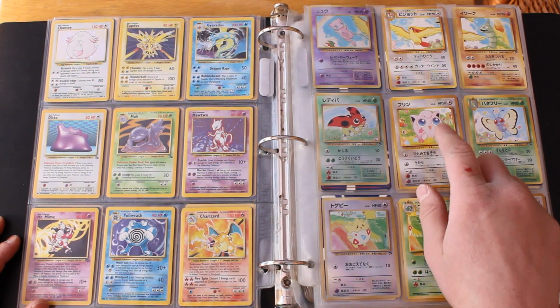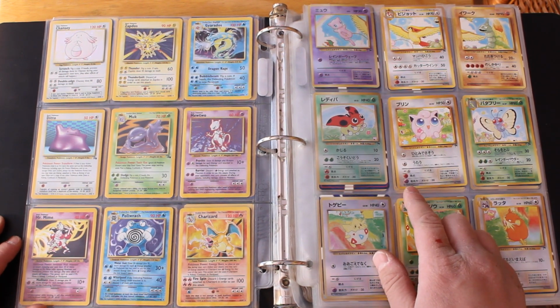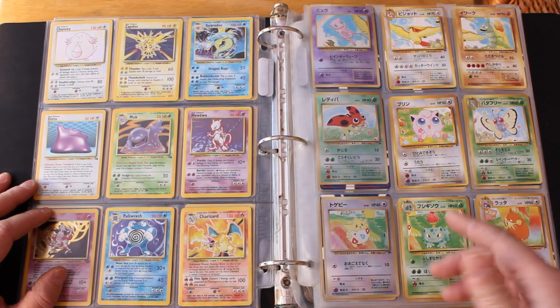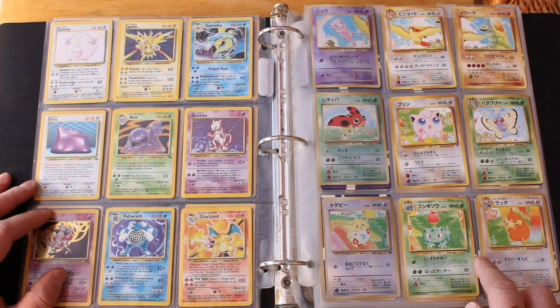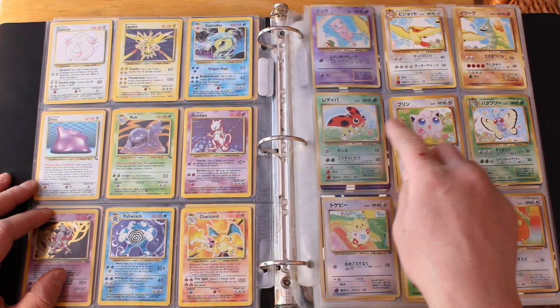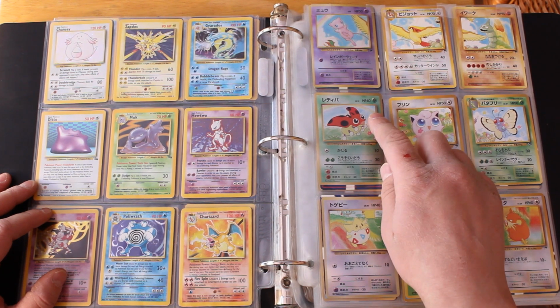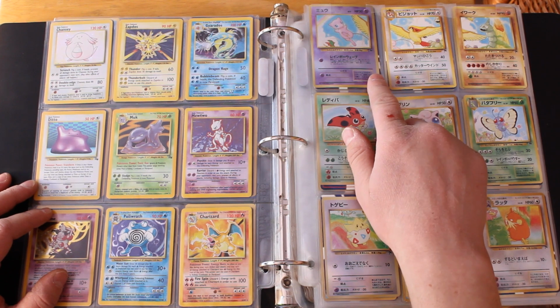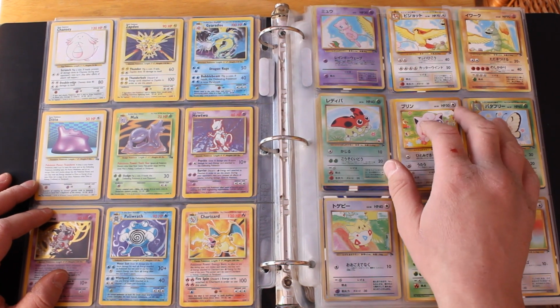in that. I forgot what they were called, but they came in like these long strips, and you would get 3 cards, and you would have to buy like 6 of them to get like a full set of each Pokemon, and so I tried to do that, and this one was one of my favorites because I love Mew.